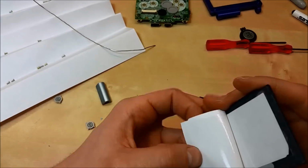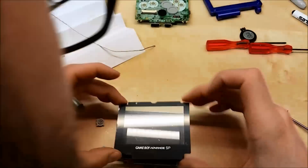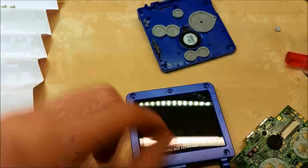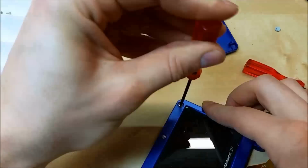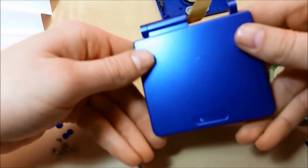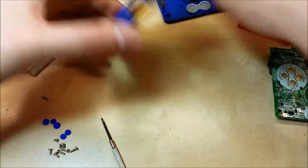Right now I'm going to replace the monitor bezel and plastic cover. And going to put it back in the original monitor with new cover and the new top half shell. Okay, top part is assembled and looks and feels pretty good.